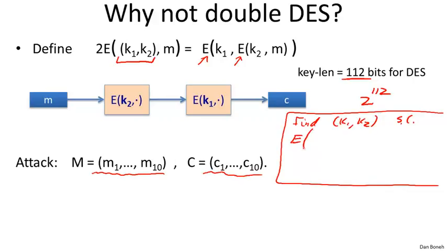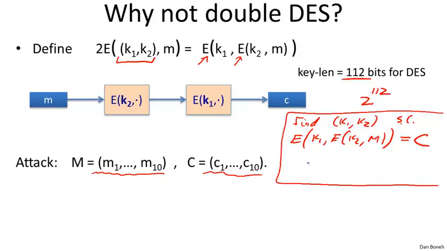if I encrypt the message, the message capital M, using these keys, in other words, if I do this double DES encryption, then I get the ciphertext vector that was given to me. Okay, so our goal is to solve this equation here. Now you stare at this equation a little bit and you realize, hey, wait a minute, I can rewrite it in kind of an interesting way.